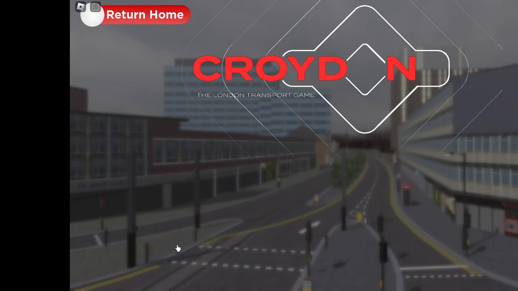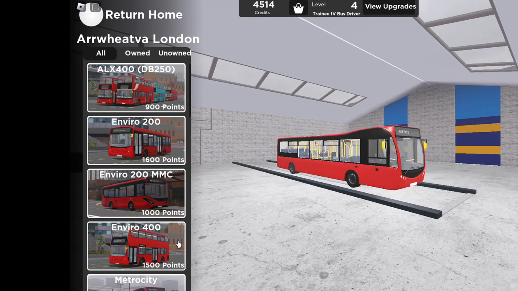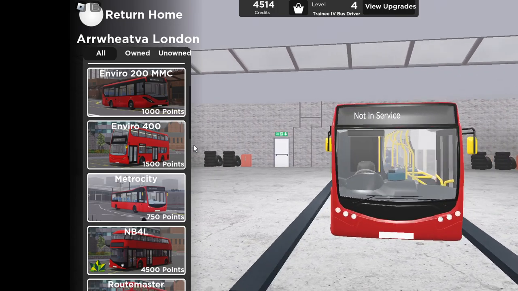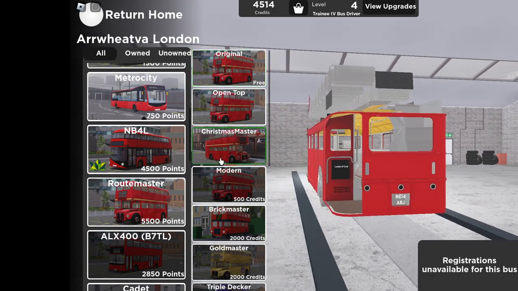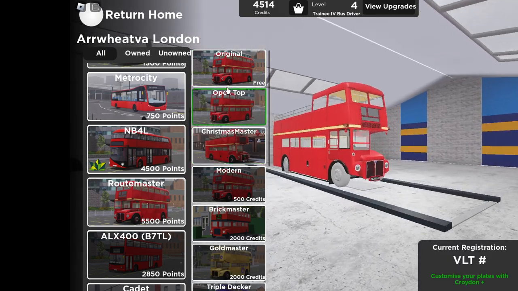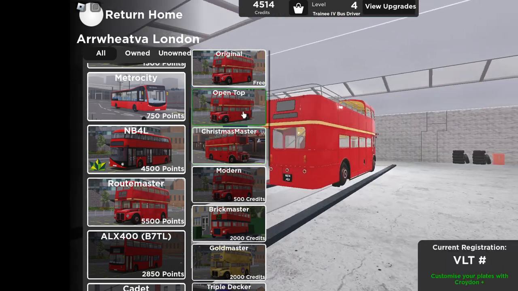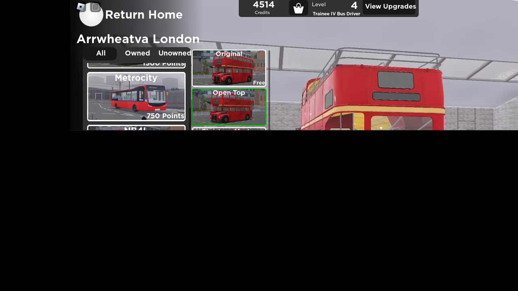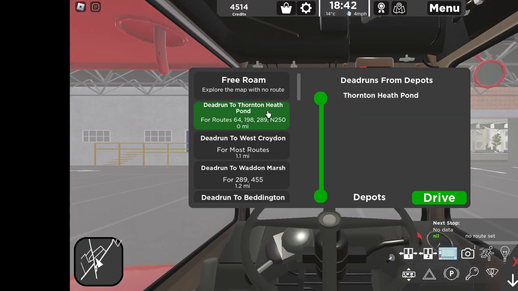But I'm going to do my route visual on one of the old classic buses. The old Routemaster. And I have three liveries: the Christmas master, the open top, and the original. But I'm going to do the open top. And it's a really cool bus to drive. As you can hear it making a funny sound, but yep. And it's going.